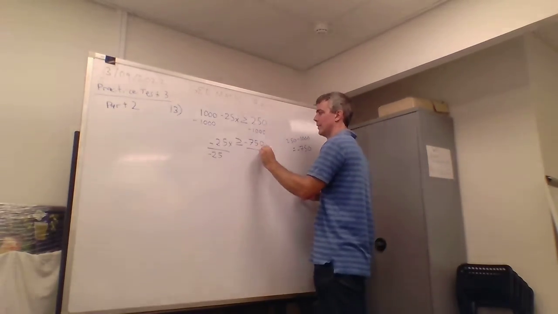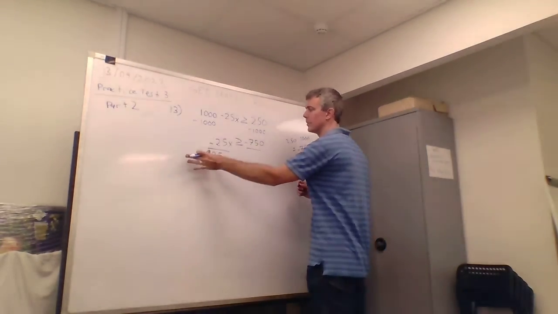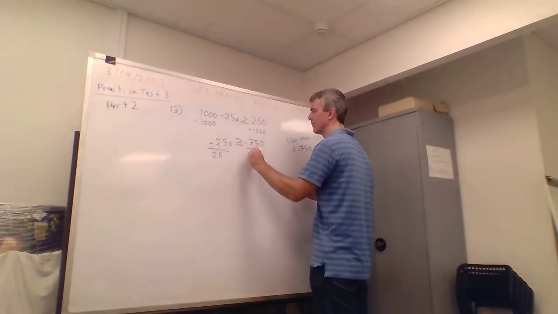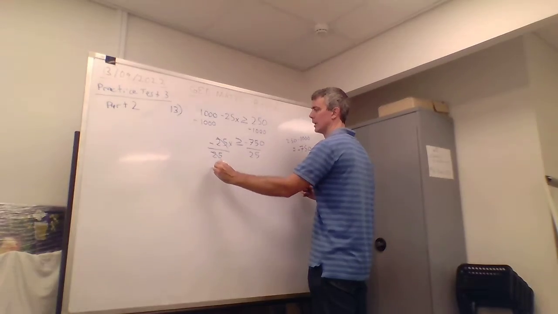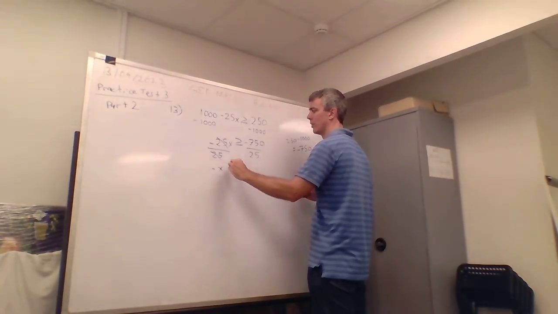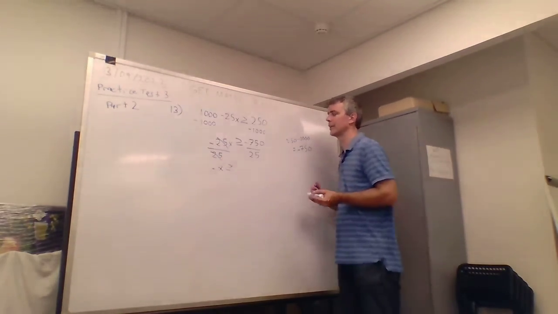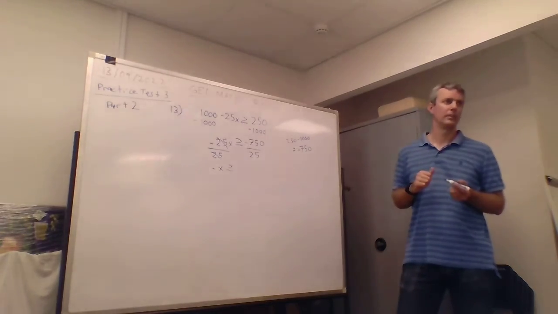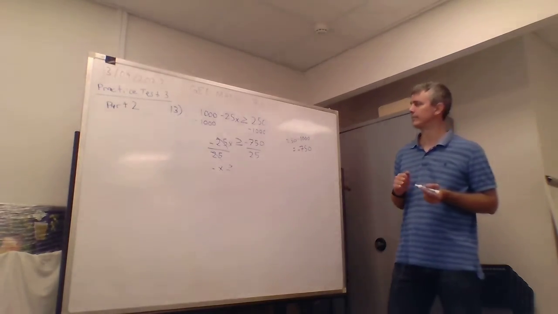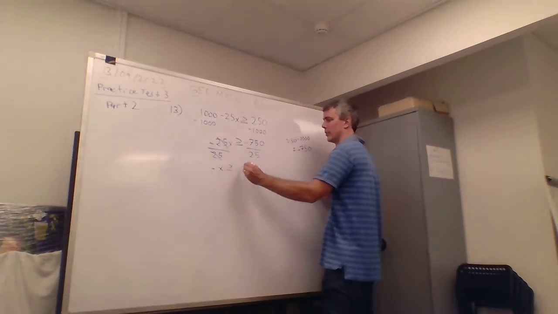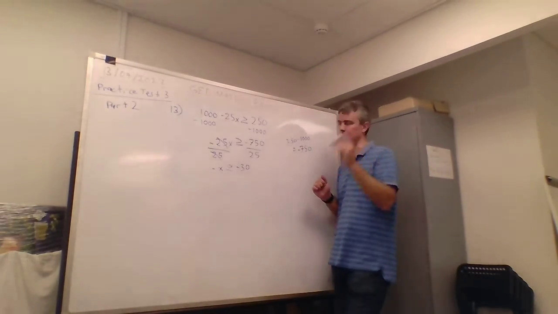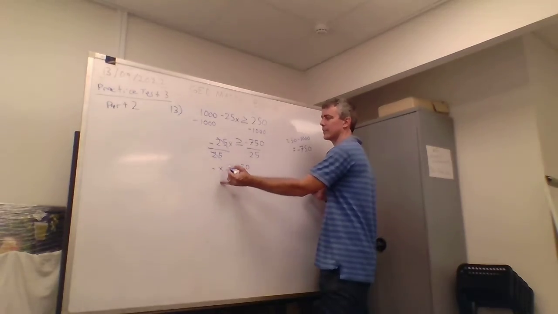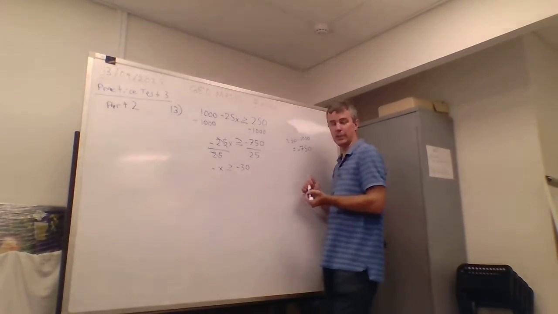Or maybe for you guys, let's try it this way. We'll just do 25, one step at a time. So we divide by 25. We get negative x is greater than or equal to, what's negative 750 divided by 25? Negative 30, that's right. 25 goes into 75, 3 times, and this is 0, so 30. Now we have negative x is greater than or equal to negative 30.